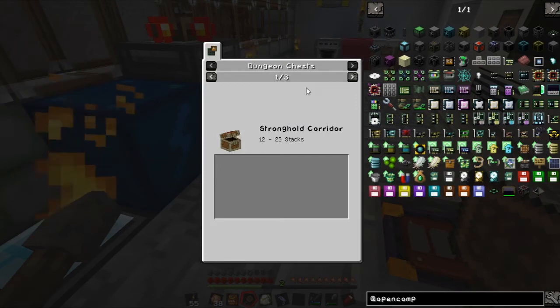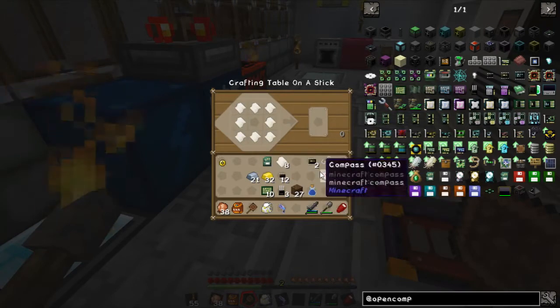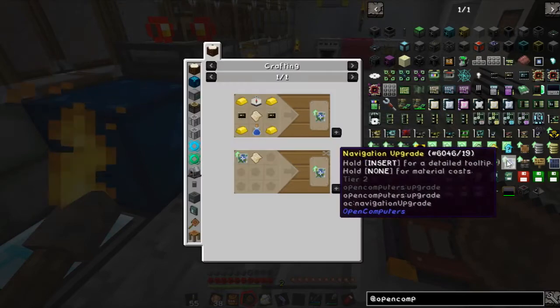And if you haven't made a map before, because it doesn't show a recipe, it's not too difficult to make. We just need to put a ring of paper with a compass in the middle, which gives us one map. It doesn't need to have anything on it. We'll go back into the navigation upgrade.